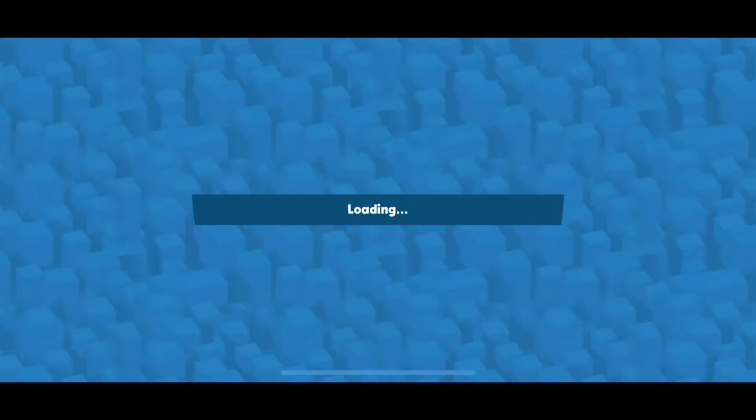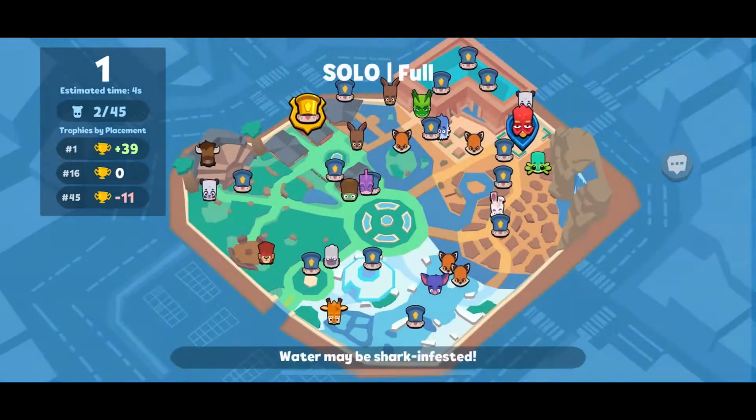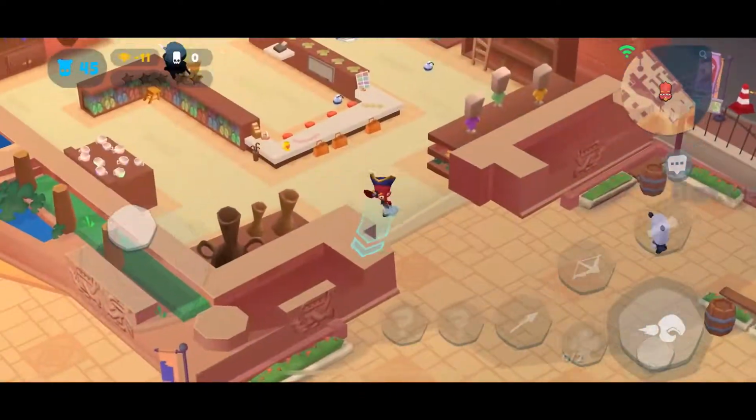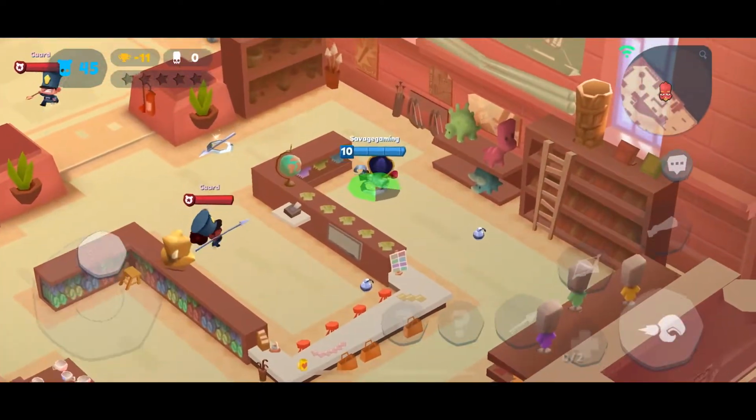In this first round, I will be using Nitro Spear, Knockback Spear, Jungle Shoes, and Holy Sandals. And I don't recommend using Knockback Spear in your normal rounds, but in this round, I did need it to keep people away.